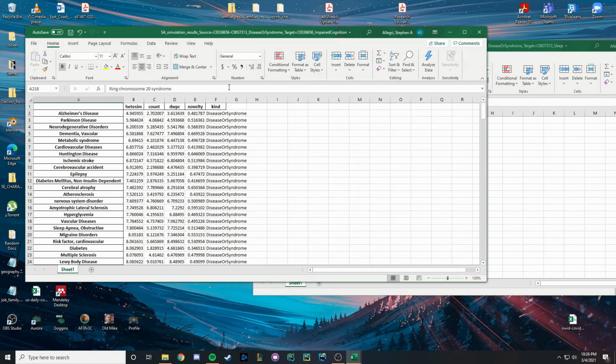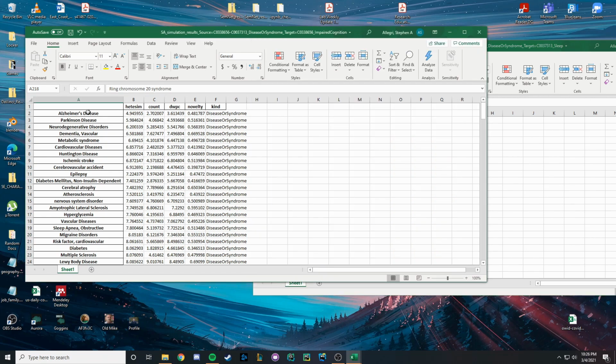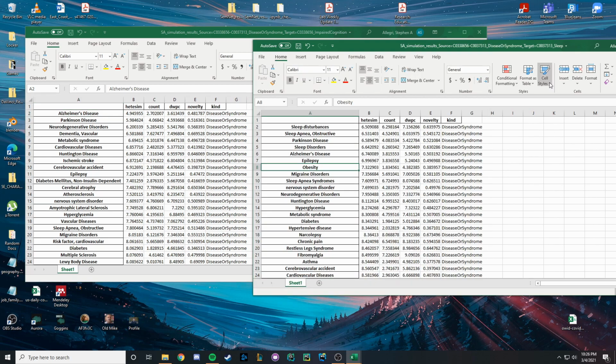This one is ranked with respect to impaired cognition, and this one is ranked with respect to sleep. The top ranked source node shared between these two targets, with respect to impaired cognition, is Alzheimer's disease. That makes sense. With respect to sleep, it's sleep disturbances. Fair enough. But we want to compare these.